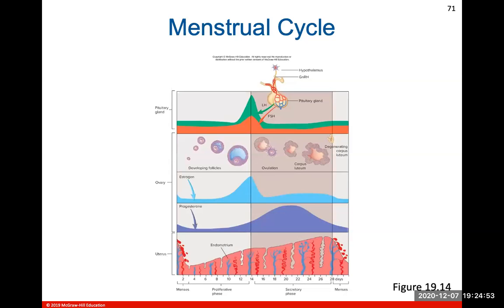And here's a look at the menstrual cycle and all the hormones that are involved, what the layer of the endometrium does as it increases or decreases, depending on if there's implantation, levels of progesterone, estrogen, and the developing follicles. You can see the luteinizing hormone surge right before ovulation, and how everything ties in together.